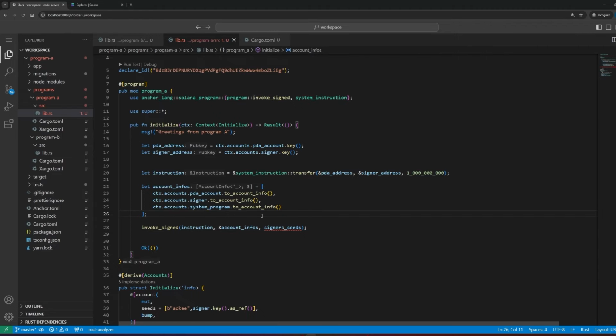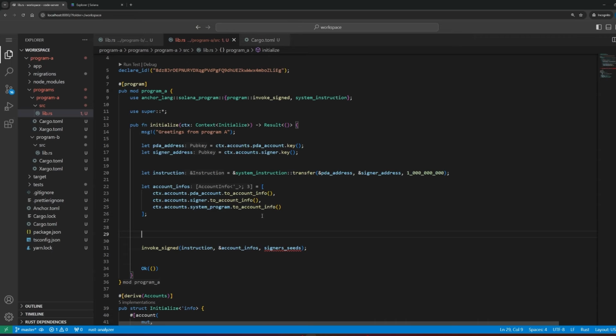And the last part are the signer seeds. The definition here is quite tricky, but if you understand it once, then you can reuse it every time. So what is the definition? It is a reference to an array, and then a reference to an array again, a reference, and then bytes, expected bytes. And the contents here, I will write it and then I will comment it.